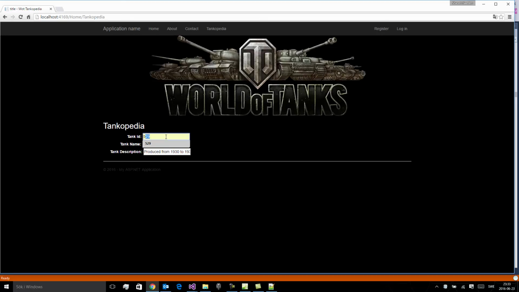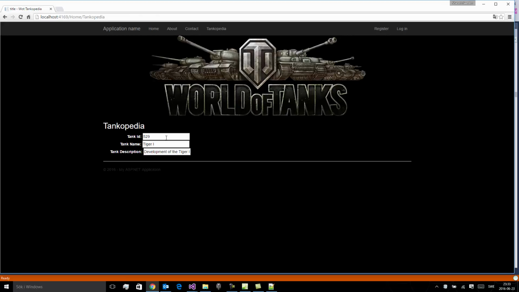And if we try for the Tiger tank, search that one, there you can see we're seeing the Tiger one. Okay, so our web page is now displaying the information from our method that we created in the first project, fetching information from the tankopedia services.